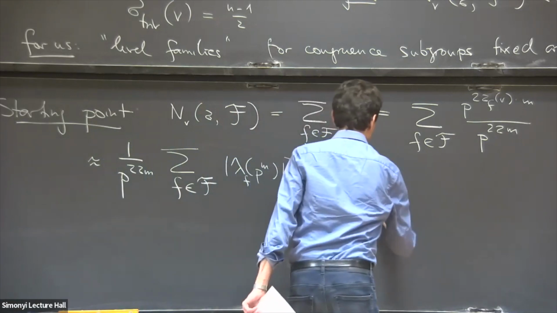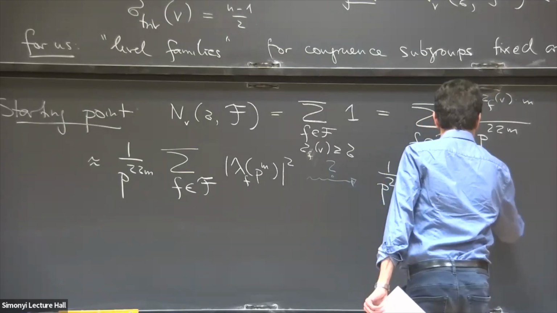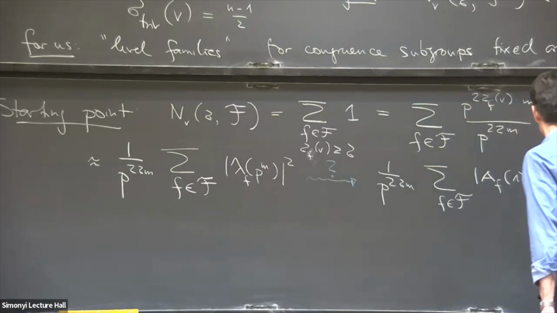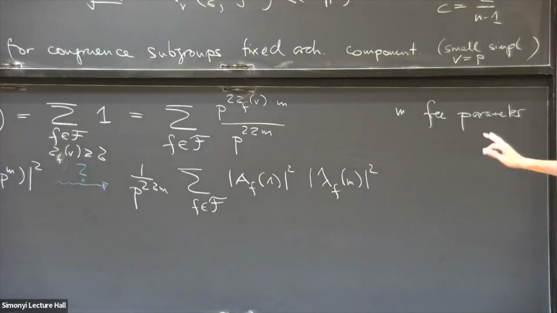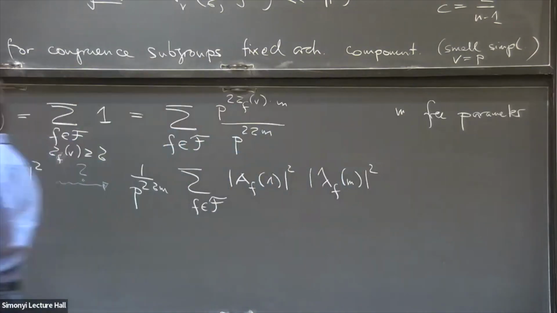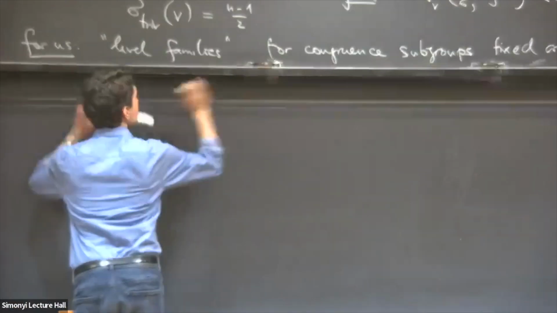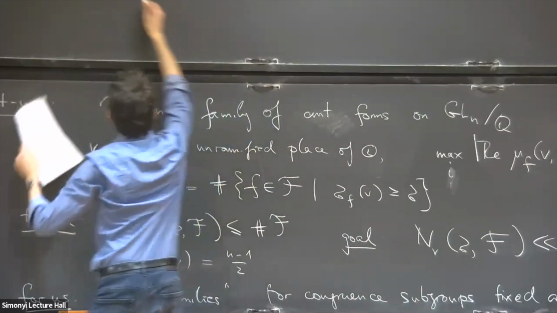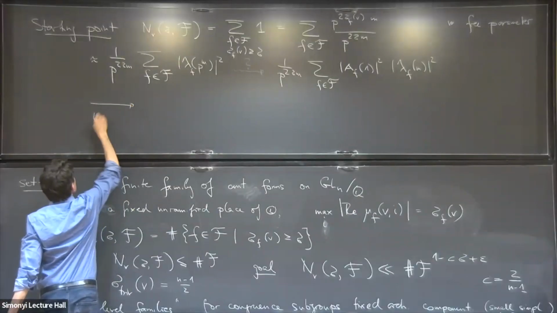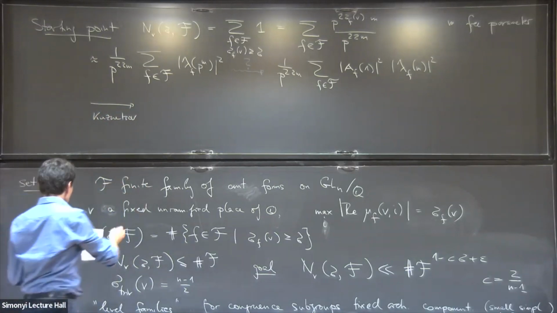So let's just sneak in a first Fourier coefficient. Okay. Let's pretend I can do this without too much loss. And now we are in shape to apply the Kuznetsov formula. And the Kuznetsov formula has the following shape. I'm not tall enough, but maybe okay. So what you get is the following.